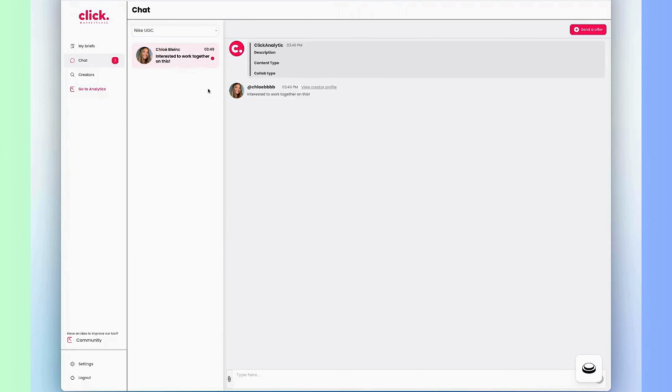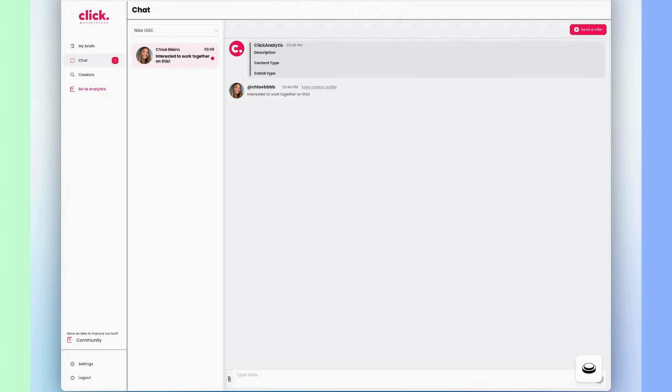The chat part will help you manage the different brief and collabs with the creators. You will be able to select the brief that you want to work on, and then you're able to see all the chat with all the different creators who are on that brief. So you're able to invite multiple creators to a brief. Once you have a conversation with the creators, you are able to upload documents, send pictures, videos, any type of messages. Same for the creators, they will be able to send you assets directly on the chat. And then you will also be able to send them an offer.